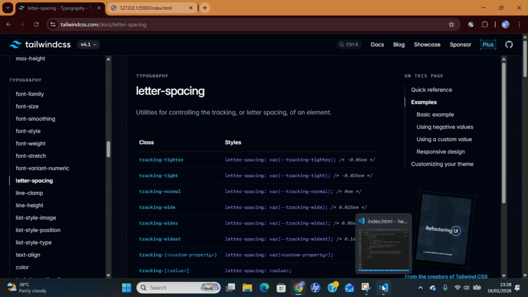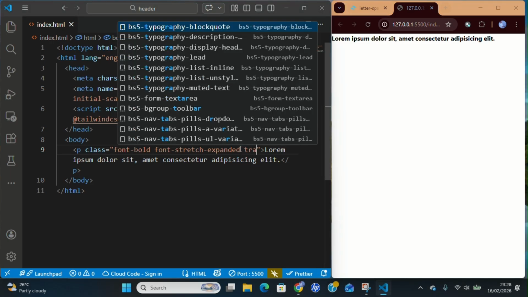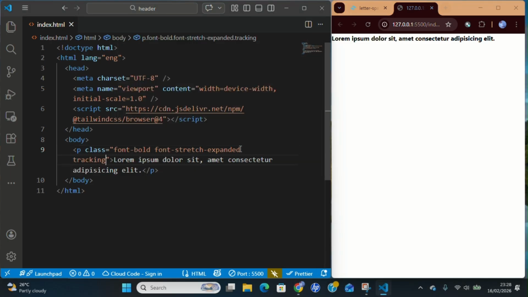Let's look at some of it. Tracking-tighter. And you can notice that the text looks closely compacted together.